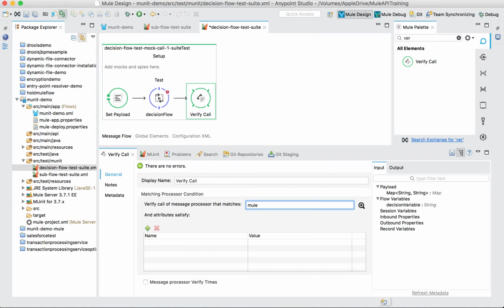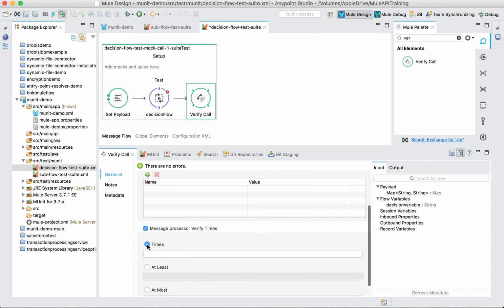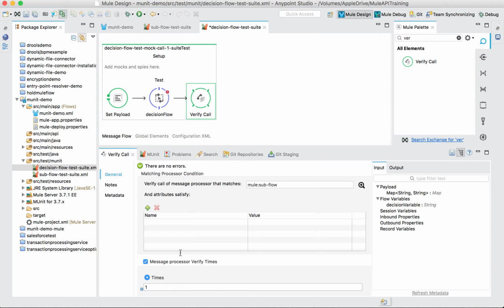We are trying to verify mule subflow call, right? And our doc name is verify call, and we want to verify whether it's called once or not. We give this, and then we define some attribute.